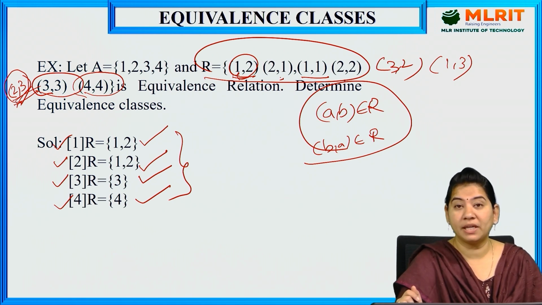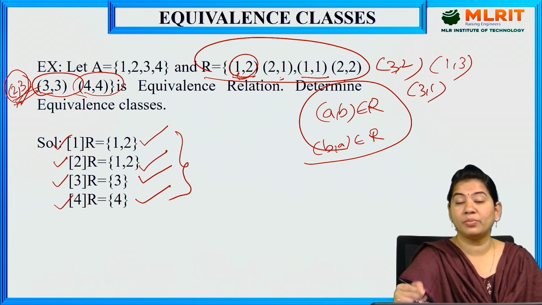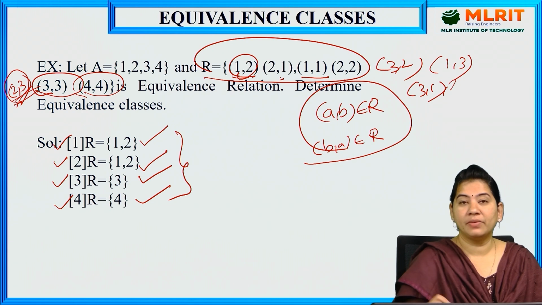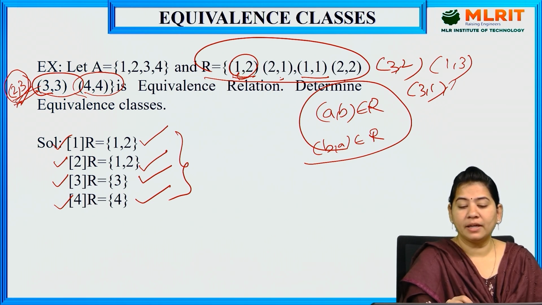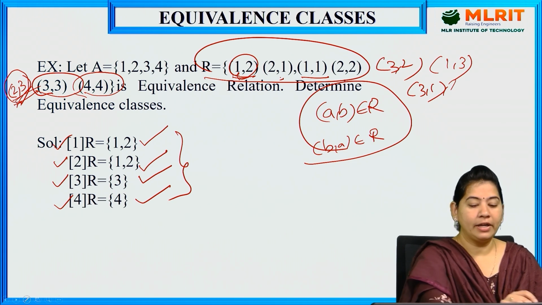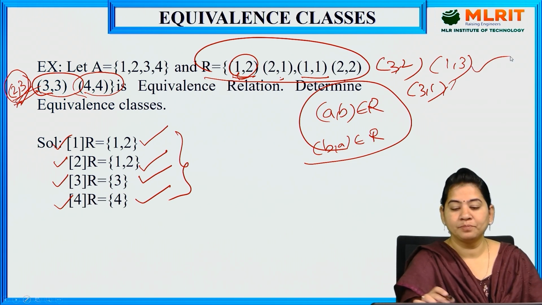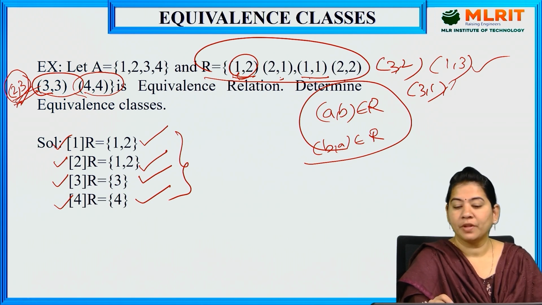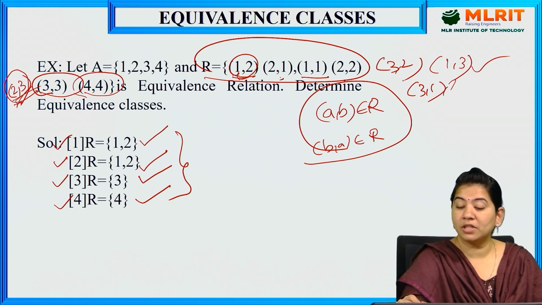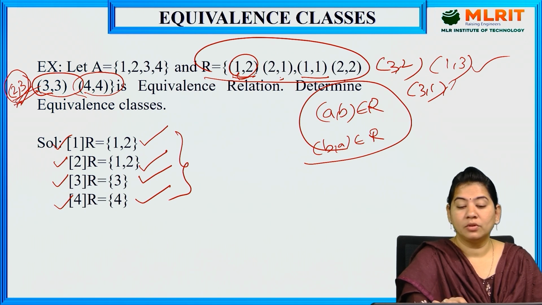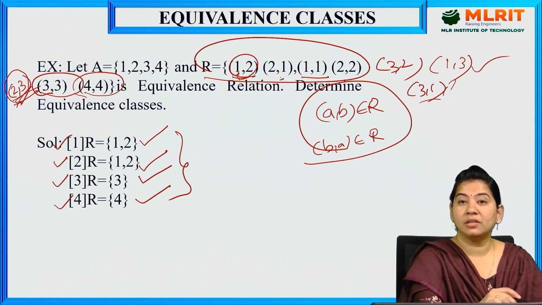But it is not a symmetric property here. Why? Because if (1, 3) is there, (3, 1) also should be there. So if I add (3, 1) here, then check the transitive property again, and this is the symmetric property here. Now (1, 2), (2, 1) gives (1, 1), and (1, 2), (2, 2) gives (1, 2), we got it, and (1, 2), (2, 3) gives (1, 3), it is also existing here. Now (1, 1), (1, 2) is there. So (2, 2), (2, 3) gives (2, 3), yes, (2, 3) is also there. In the same way, (3, 2), (2, 1) gives (3, 1), so (3, 1) is existing here. And (3, 2), (2, 2) gives (3, 2) is there. (3, 2), (2, 3) gives (3, 3), so (3, 3) is also existing in the relation.